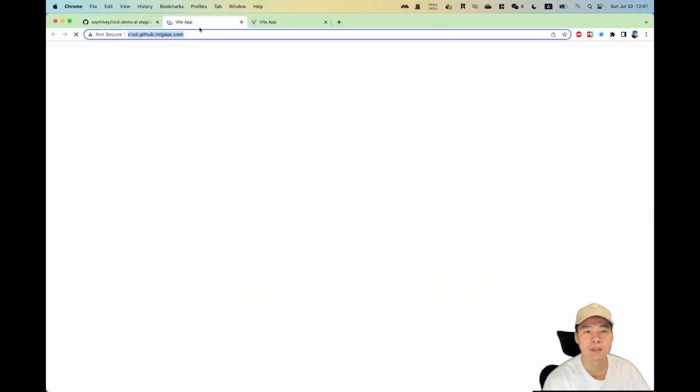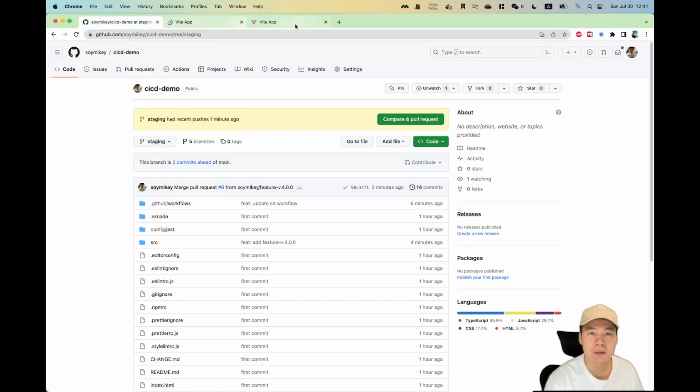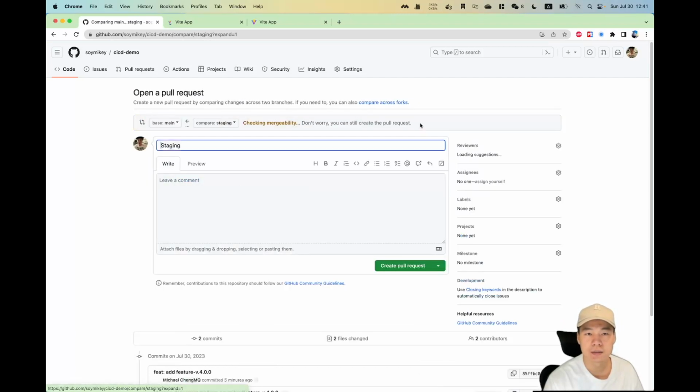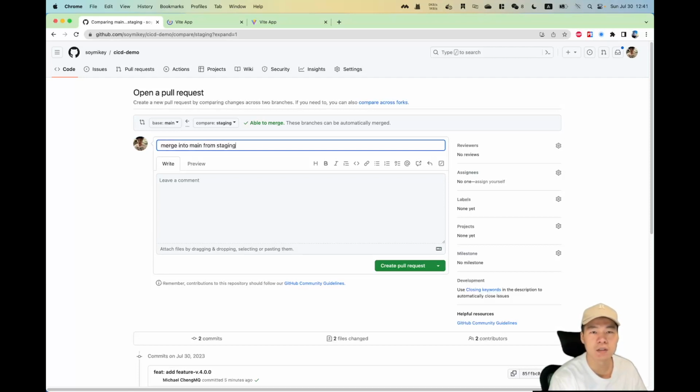Okay, we just leave that for now, and we are going to merge that to our main branch. We say merge into main from staging.